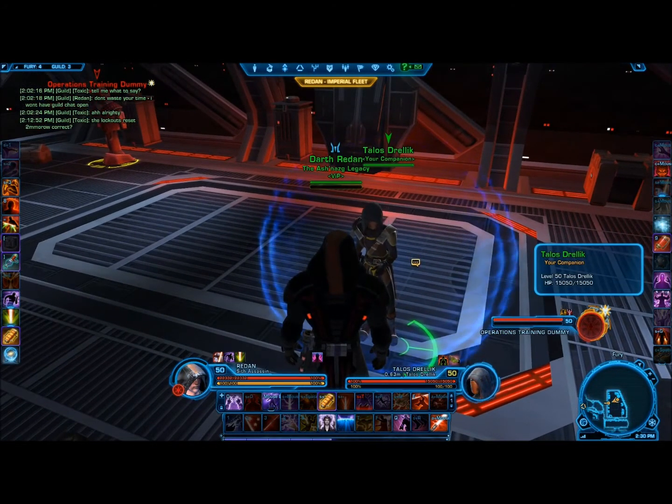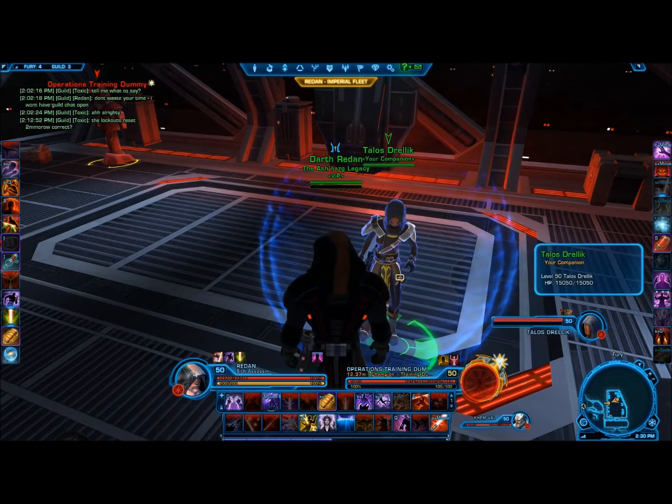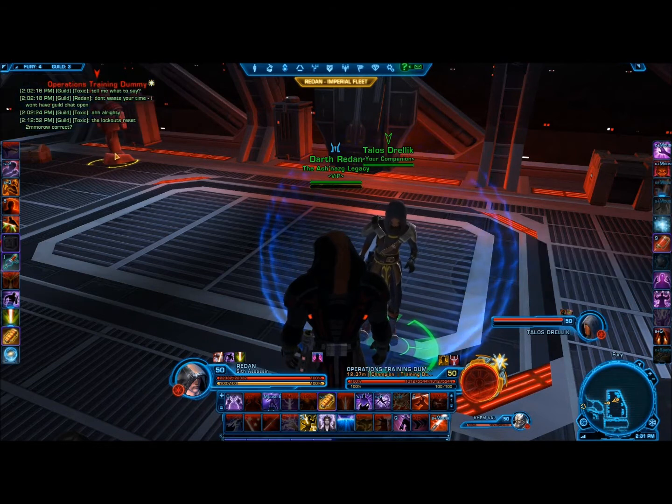So what I do at this point is I just hit G, and it swaps them, so that my current target becomes the targeting dummy, and my current focus turns to Talos. So if we're on Zorn and Toth, Talos is now running towards the other tank, the targeting dummy is running towards me, and all I have to do as soon as he gets in range is go ahead and continue my damage cycle.